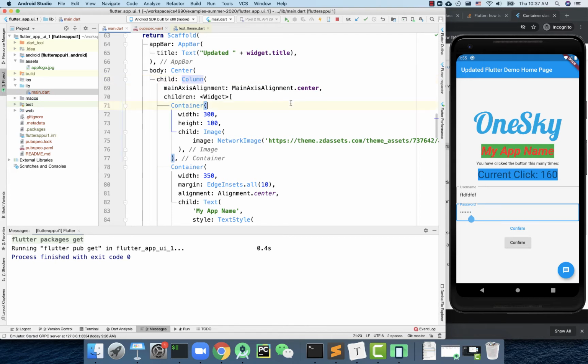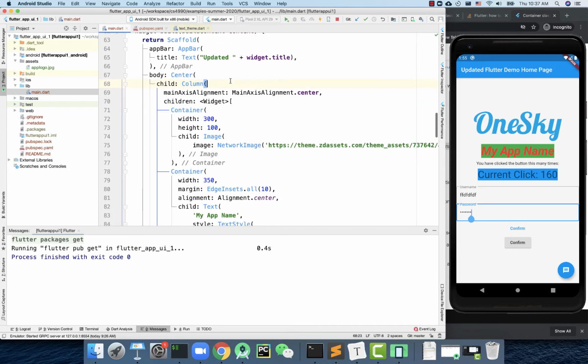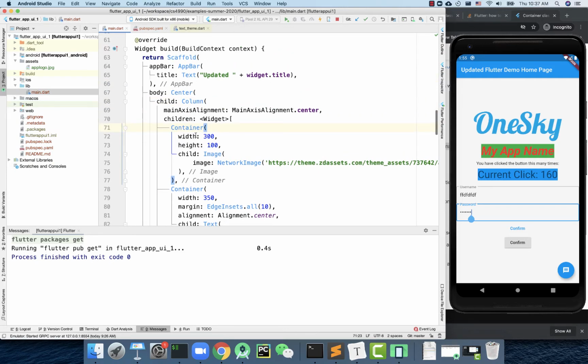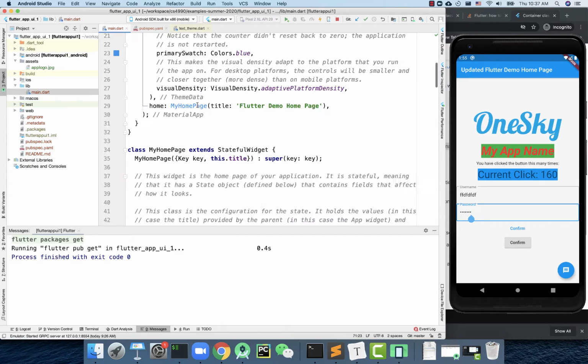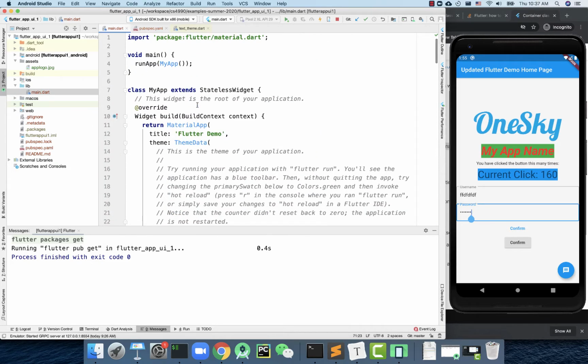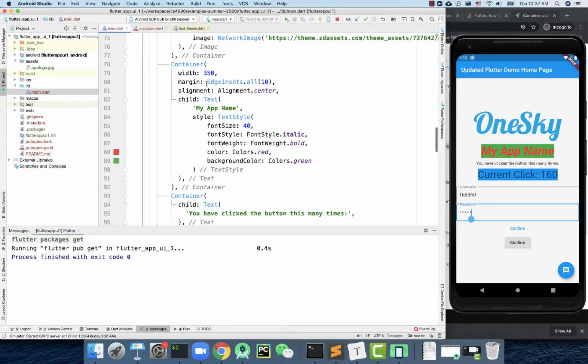You really need to master this column layout, right? So let's start over, and I want to show you exactly how everything works, because this one is based on this sample example. I'm going to create a new screen here. Let's review how to create a new screen and how to do the navigation, right?